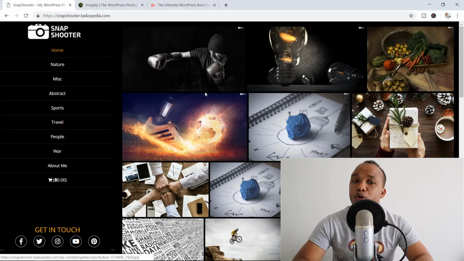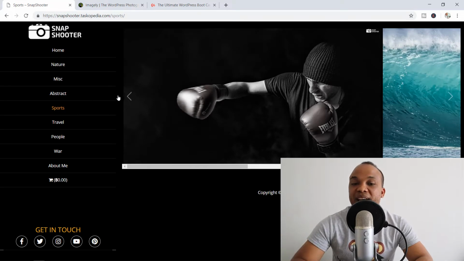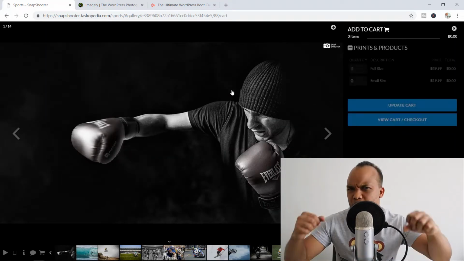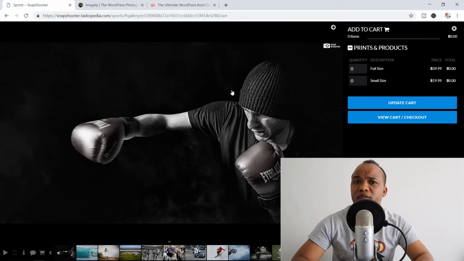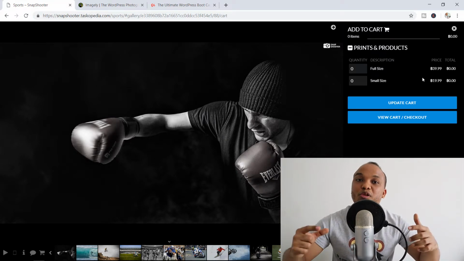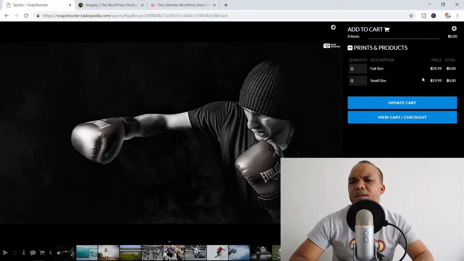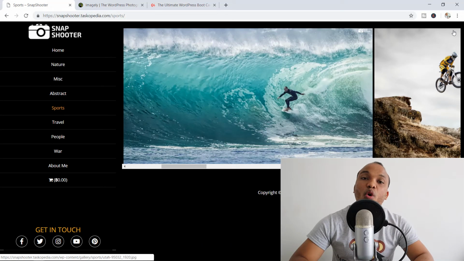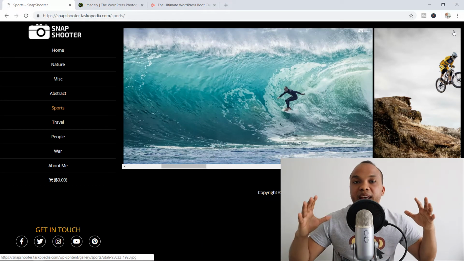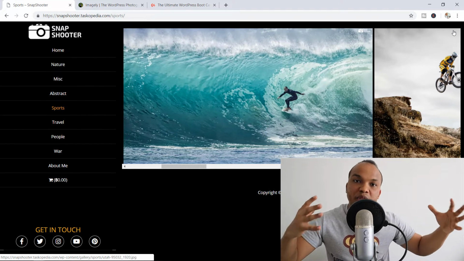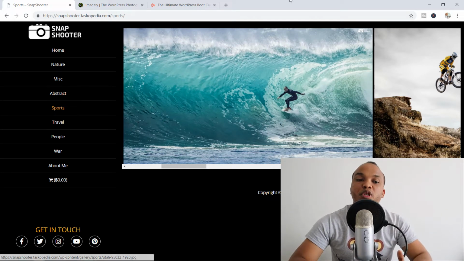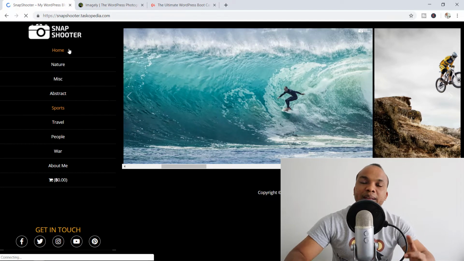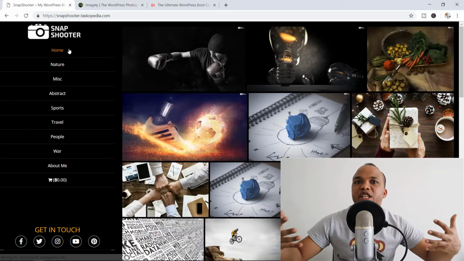And then I'm also going to show you how you can add pricing in case you want to sell your images. As an example, I do have this image right here with the boxer, and you can see we do have two sizes, full size and small size with the prices. So I'm going to show you how you can create different kinds of sizes for your images and also how you can add pricing. Essentially, by the end of this tutorial, you will have gained all the necessary skills to build either just a simple photo gallery on your existing website, or a full WordPress website primarily for displaying galleries and albums of different kinds of images.